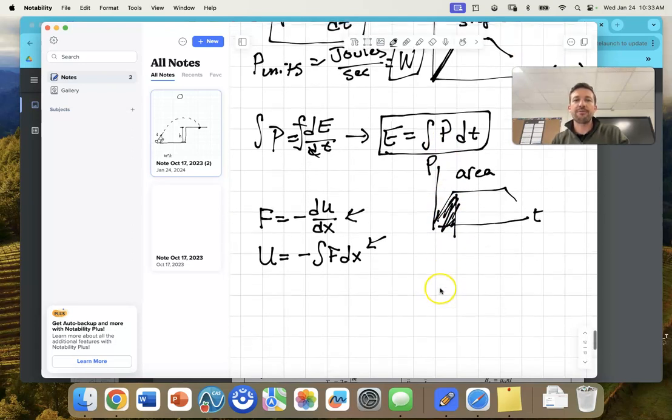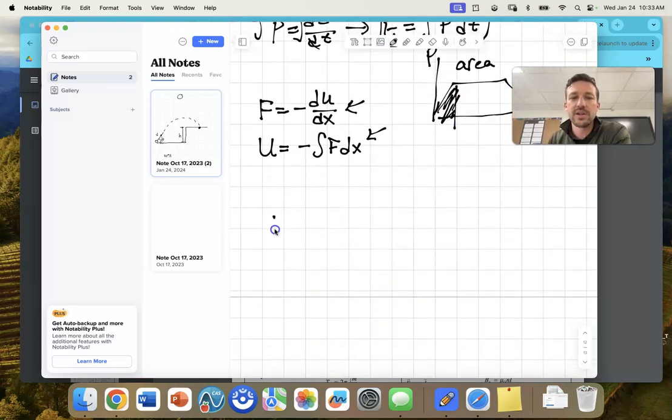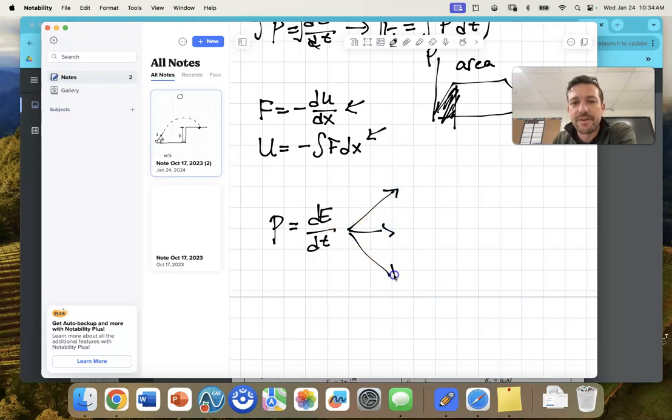Now, there's three formulas that kind of come out of this, in case you need to use them. Okay, so we know power is equal to the derivative of energy with respect to time. Now I'm going to write this in a more traditional physics sense, how you might see it in a regular physics class before you enter calculus-based physics. Power is defined as this in regular physics: work divided by time.